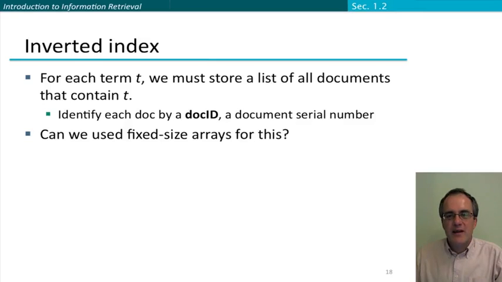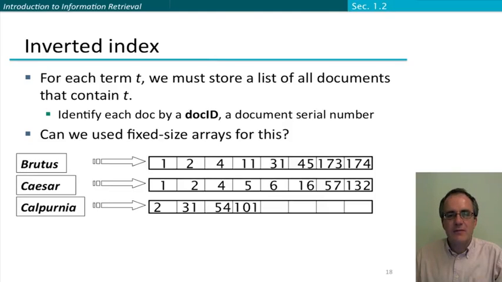One idea might be to use fixed arrays like the vectors that are in the term document matrix, but that's very inefficient because while some words will appear in a lot of documents, other words will appear in very few documents.